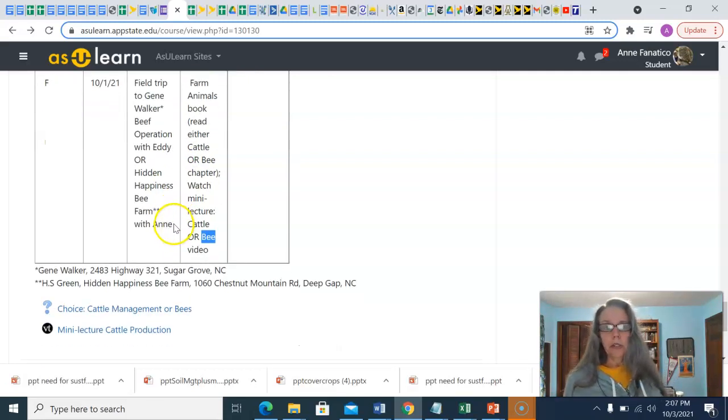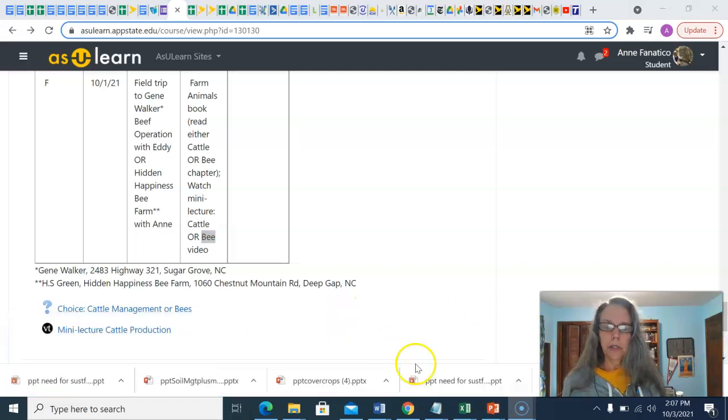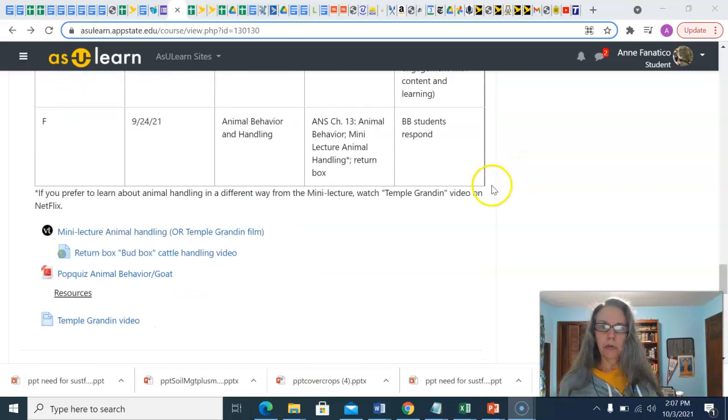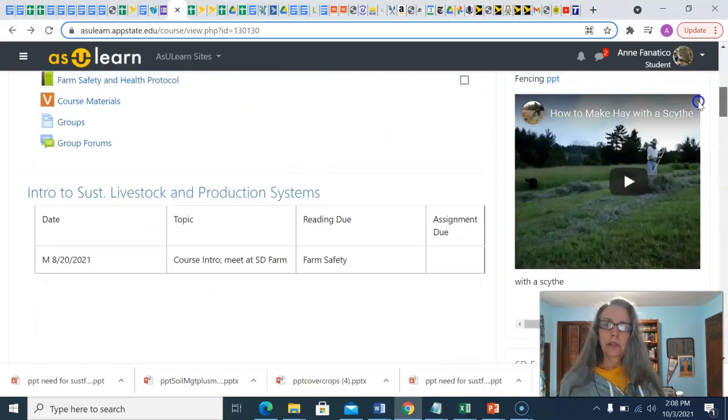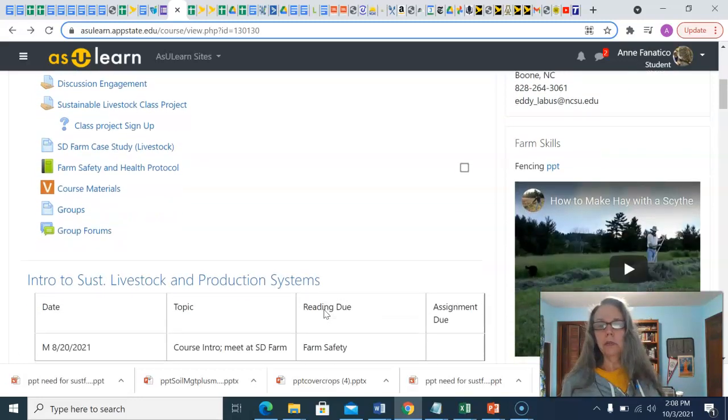So again, a good way to test y'all on this would be with an essay. But it is important to know about management of particular animals. I'm not able to click on the cattle management right now, but it was an example that you need to know about reproduction, nutrition, and genetics. It's the same case with honeybees, in fact probably even more complex because bees are so complex. So these were some of the main materials. We're studying more principles instead of individual species production, although we have some of both.